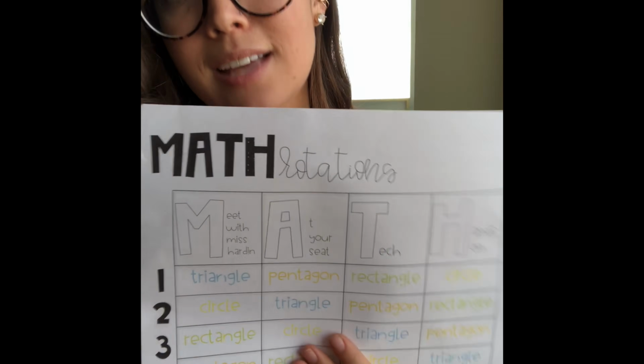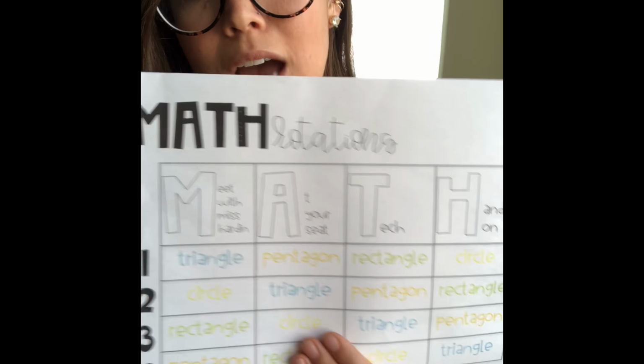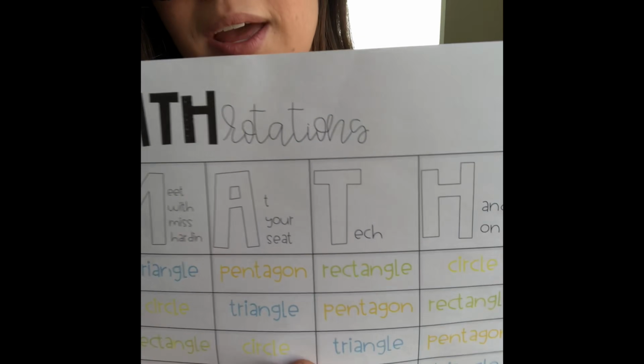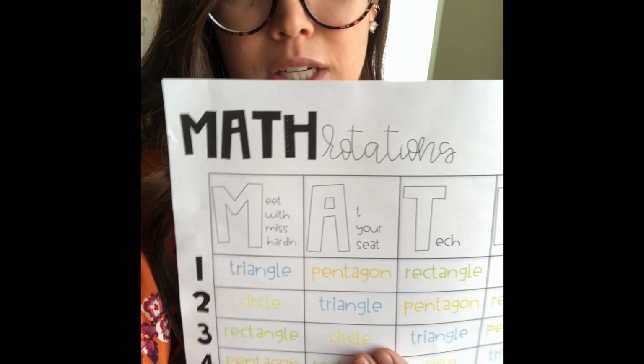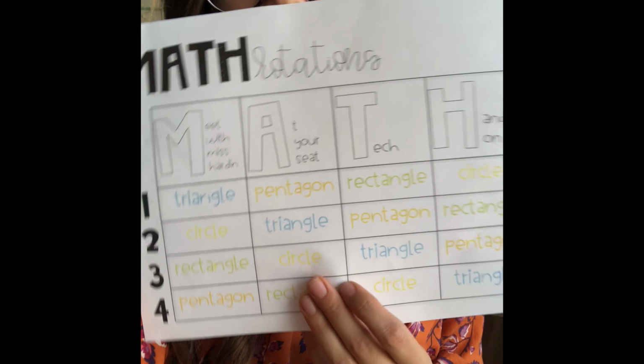So this is actually in a PowerPoint up on my board the entire rotation time. That way when I'm like, okay, we're on rotation 3, switch, they know exactly where to go. They know their groups and they know what they should be working on next. So I feel like I'm kind of moving into management tips and tips for keeping this working really seamlessly and smoothly.